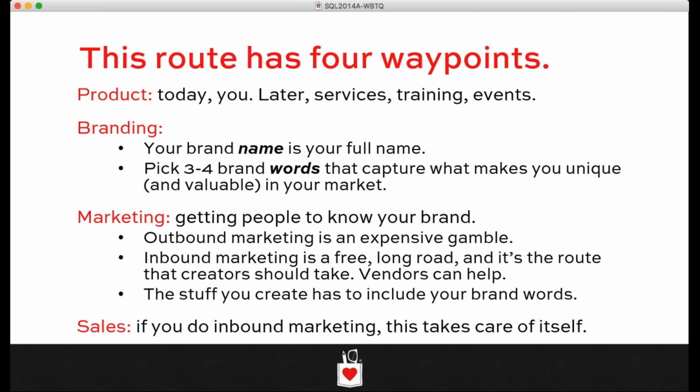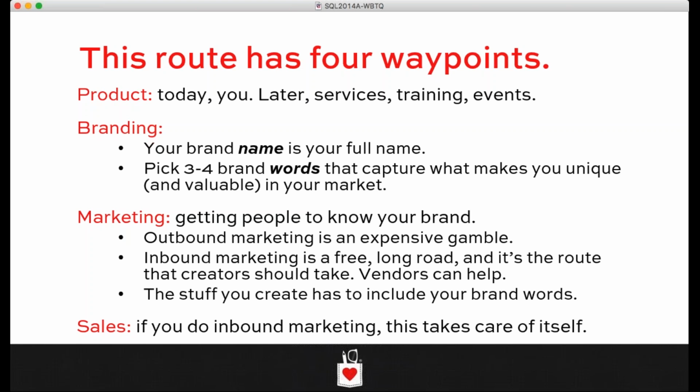Now, this is what becomes interesting about consulting and contracting. If you want to be a consultant and hang your shingle outside, a sign saying, hey, I'm Brent, this is the service that I provide, you have to do all three of the top. You have to come up with the product. You have to come up with the brand. You have to come up with the marketing. No one is going to do this for you unless you pay them, either as an employee or as a contractor.